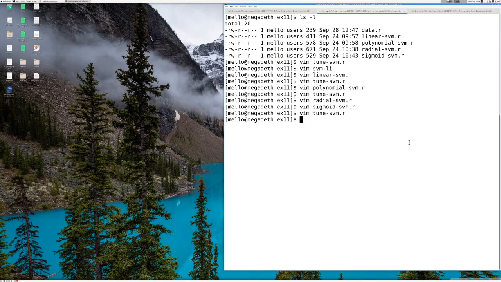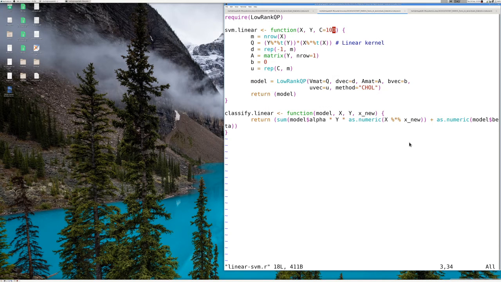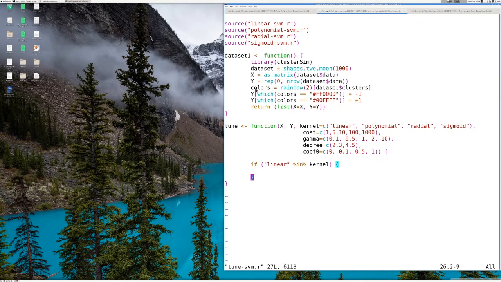If I go back to linear SVM, you'll probably remember I have the functions SVM linear and classify linear. So going back, I have SVM linear to perform the optimization, and that's quite easy to run at this point. I need to provide X, my output space Y, and the cost, of course.